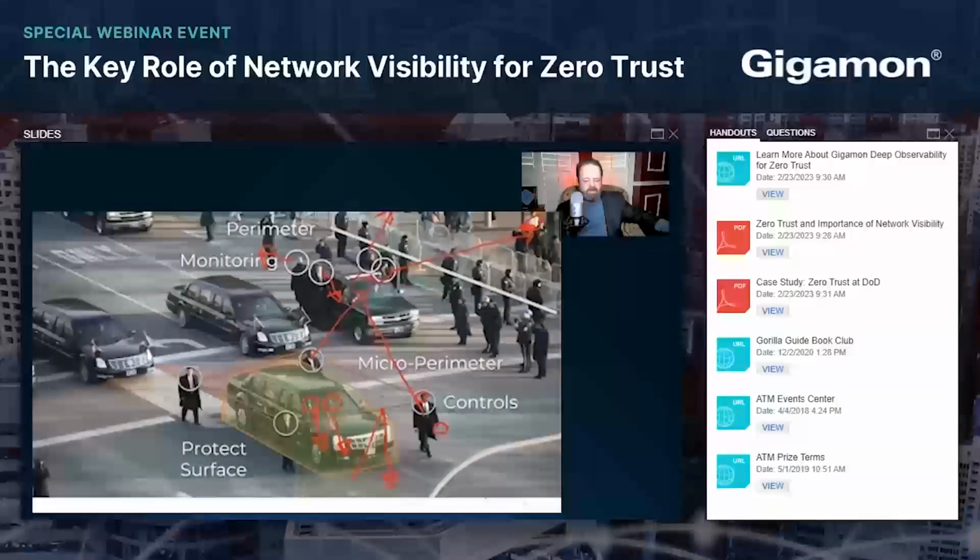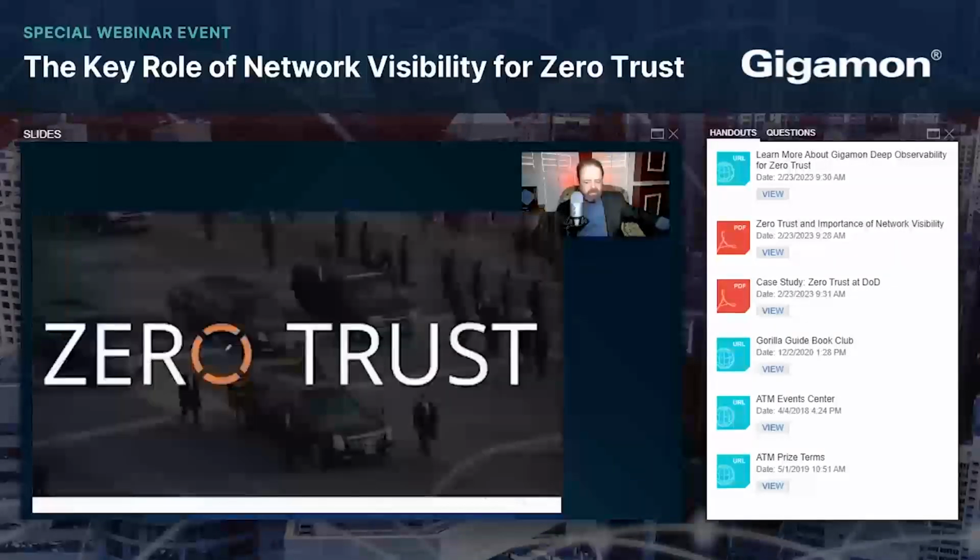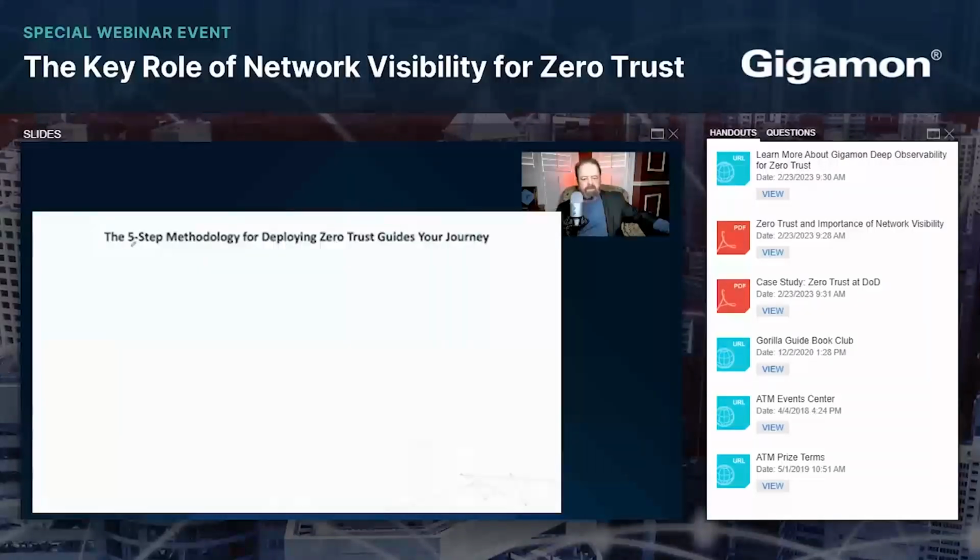It also allows them to understand why they might need to change policy, because this is sort of the central management platform, and they can say, hey, we need to change the policy to allow someone to come inside the protect surface and get through the microperimeter by policy, and then they can monitor what happens as a result of that. So they're constantly on the lookout, right? It's not just building the system down here, it's monitoring the system up here. And so this is a zero trust model of executive protection, and this is how you protect anything, whether it is the President of the United States, the Prime Minister of Australia, or data or assets or services, whatever you need to do.